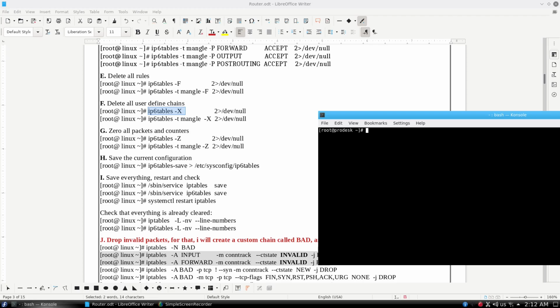Now let's restart services. Restart iptables and ip6tables.